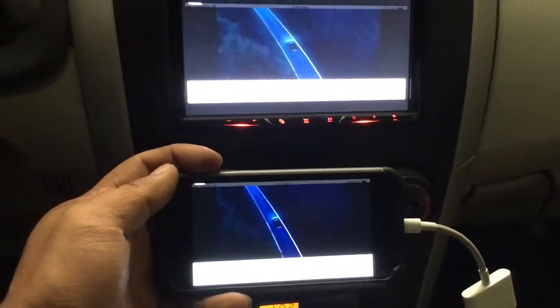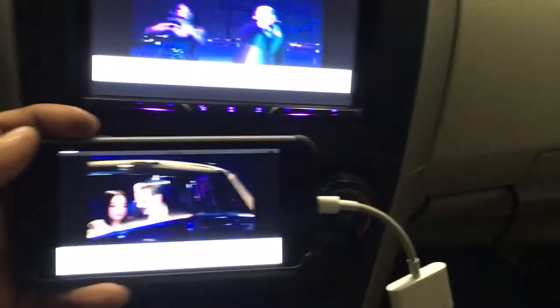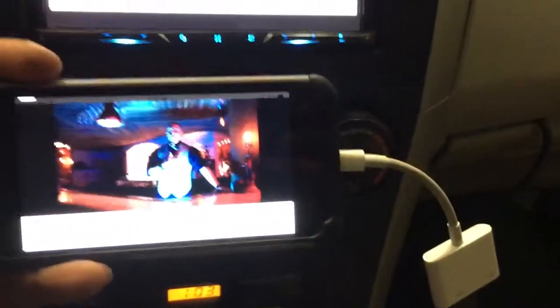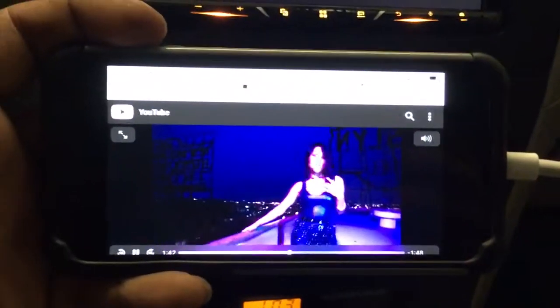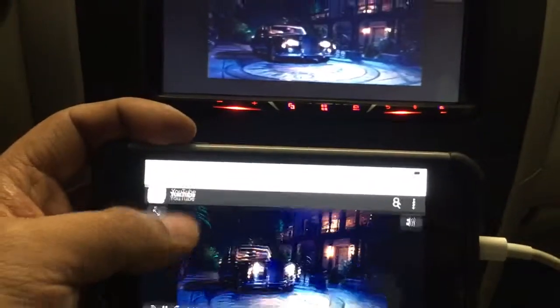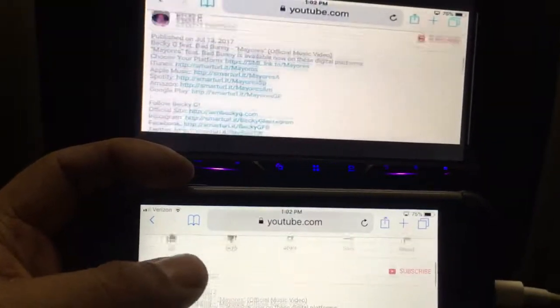Got another mirror function finished up here at Innovative Car Sound. This is the hardwired option. Here we have the HDMI to lightning connector going into the iPhone. This one gives you the best reception, the best transfer of both the audio and the video. Everything you have on the phone will directly display on to the screen.